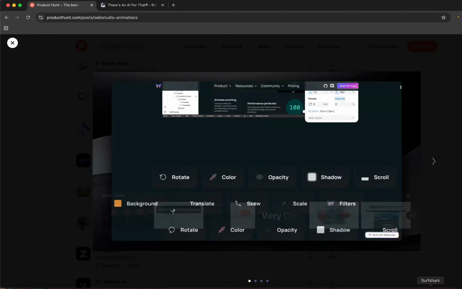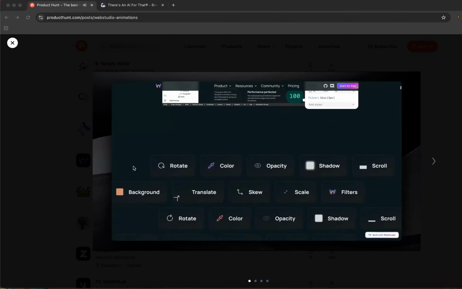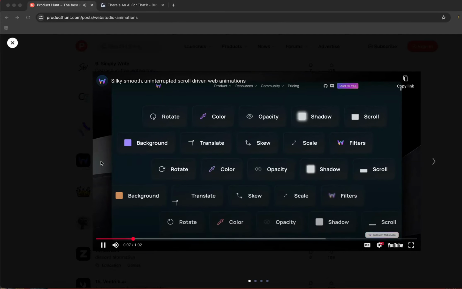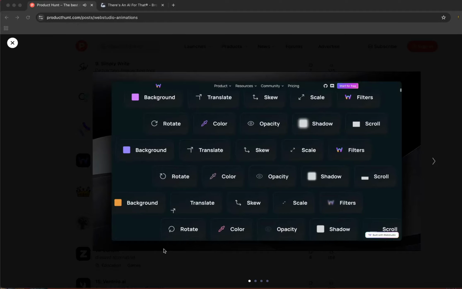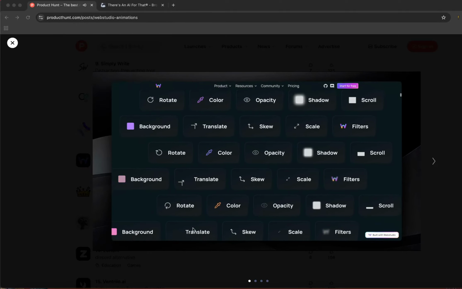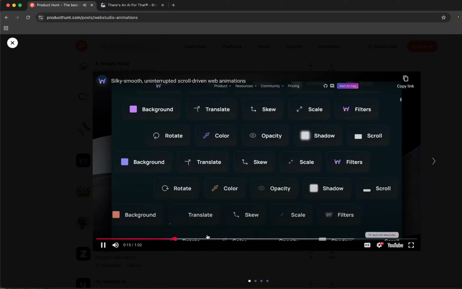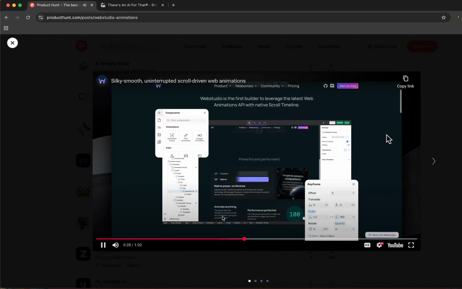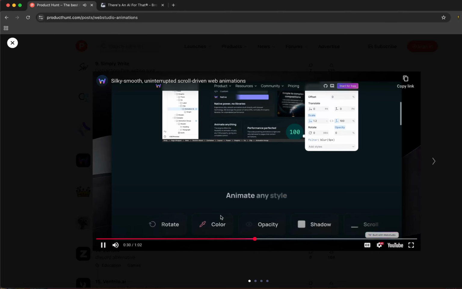Let's make sure. Here are 1,000 animated elements synced perfectly with scroll. Who needs this on a website? Well, nobody. But this is what it takes to have super stable animation performance on different devices. Your device can be busy, your JavaScript can be smooth browser native animations made possible by the Scroll Timeline API.